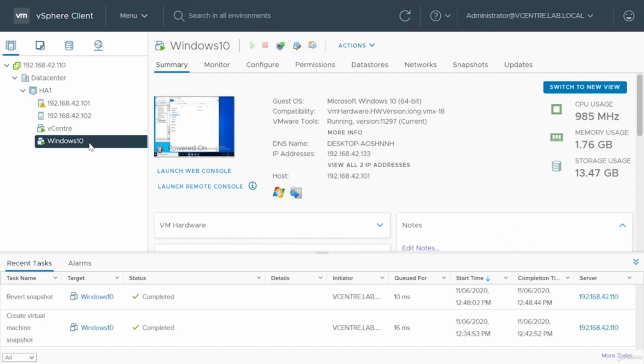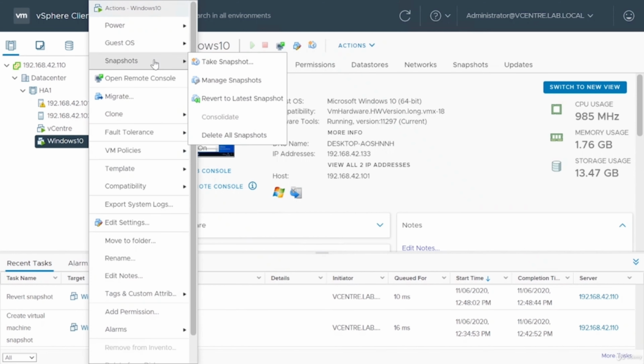So if you've actually run the disk out of space, well, you're a bit stuck, because you can't then add the snapshot back into the original disk and clear up your space. So at that point, you're scrabbling around trying to find new hard drives or whatever to put into your servers so that you can put that snapshot back in there and get your virtual machine running again.